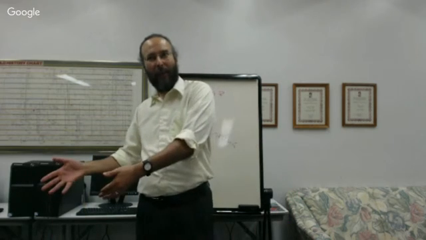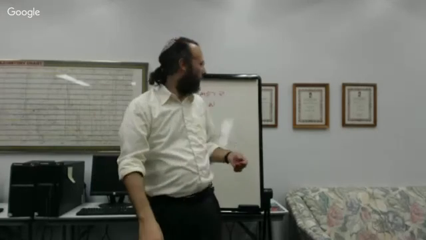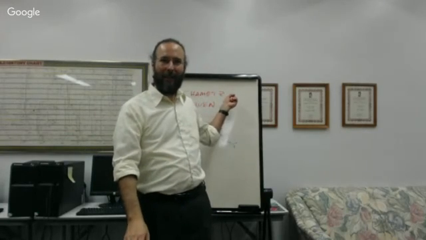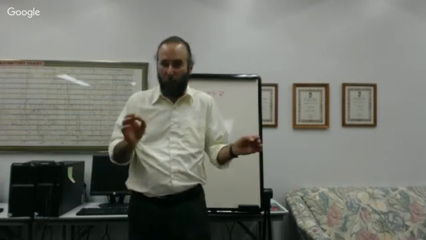So remember when we began Brachot, when it began with the question of when do you get to say the evening Shema? It began with the assumption that you already knew about this mitzvah. Same here. It thinks you already know when Passover is, which is going to be the evening of the 15th, and it thinks you already know that you're supposed to be getting rid of chametz. So all that's left to do is to tell you when to do the getting rid of the chametz and how to do it. So that's what we're starting with.